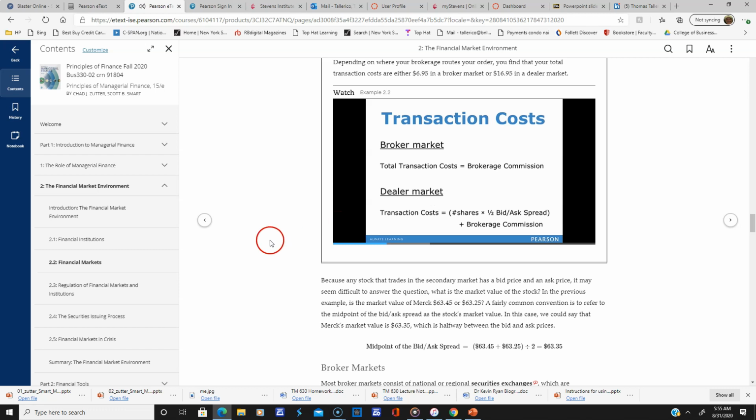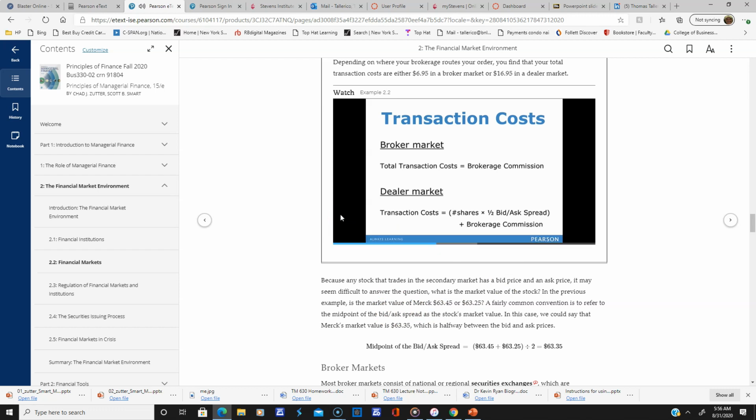Because dealers have to maintain a costly inventory to provide liquidity, the total transaction costs that investors pay when buying or selling securities will differ depending on whether the trade is executed in a broker or dealer market. In a broker market, when opposing orders are matched to complete transactions, the transaction price is the midpoint of the bid-ask spread, so the total transaction costs equal only the brokerage commission. In a dealer market, when orders are filled using securities from the dealer's inventory, the transaction price is either the bid or the ask price.